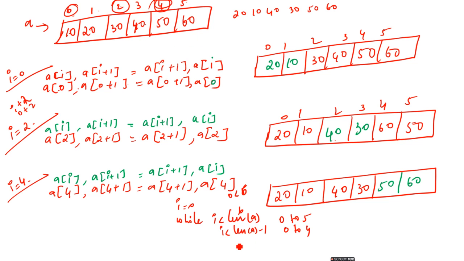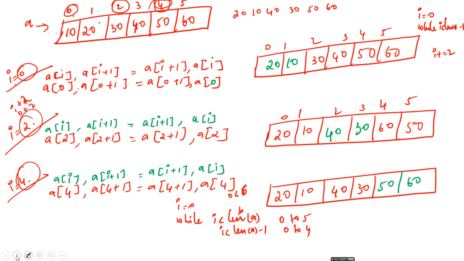Suppose we write I less than length of A, it will show an error. So you have to write I less than length of A minus 1 in swapping. While writing the code, you have to write: I equal to 0, while I less than length of A minus 1. Then after writing the statement for swapping, you have to write I plus equal to 2. Because when we take the value of I as 0, we swap 0 and 1. Then we take the next index as 2, and swap the values of index 2 and 3. Then it is 4. That's why we write I equal to I plus 2.